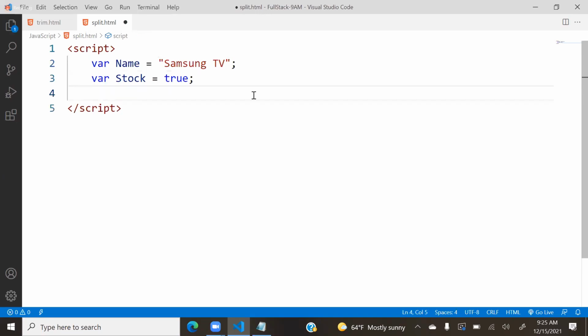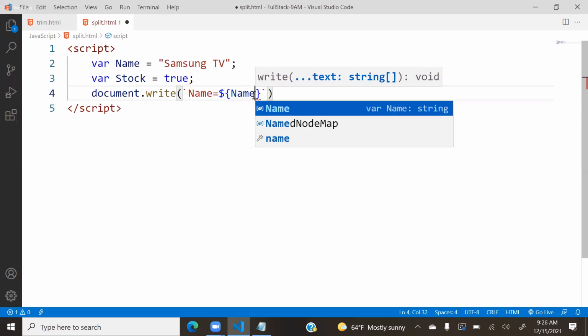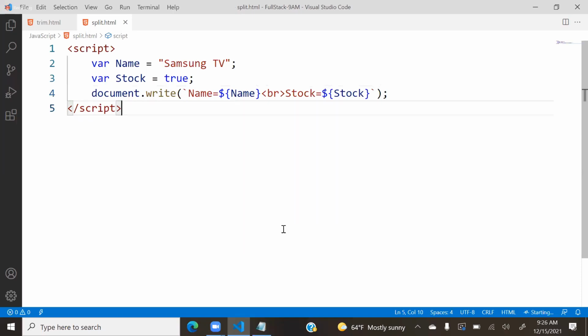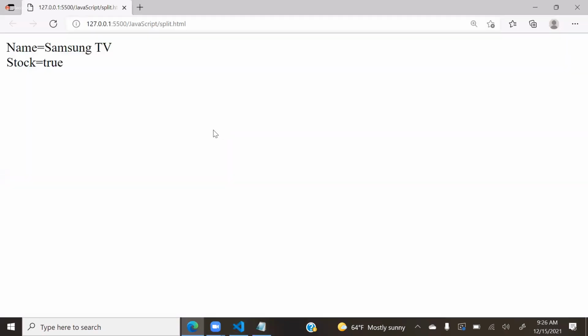And we are printing with document.write: name is equal to whatever the name is, and in the next line, stock is equal to whatever the stock is. Now, it is going to print directly true or false.